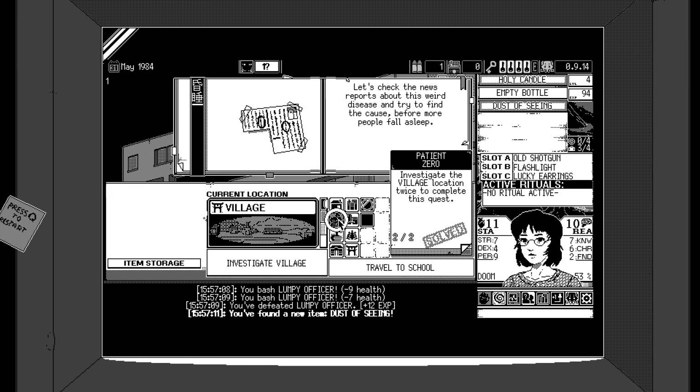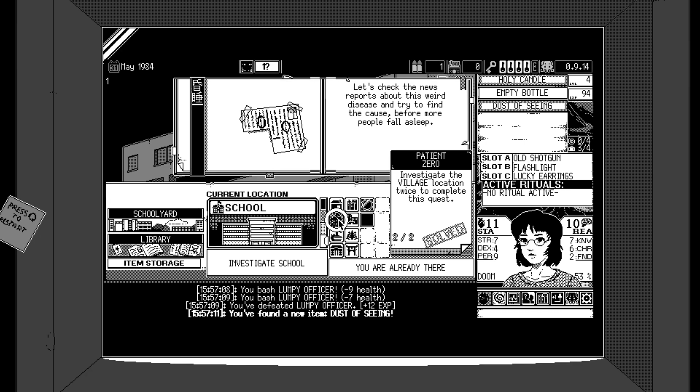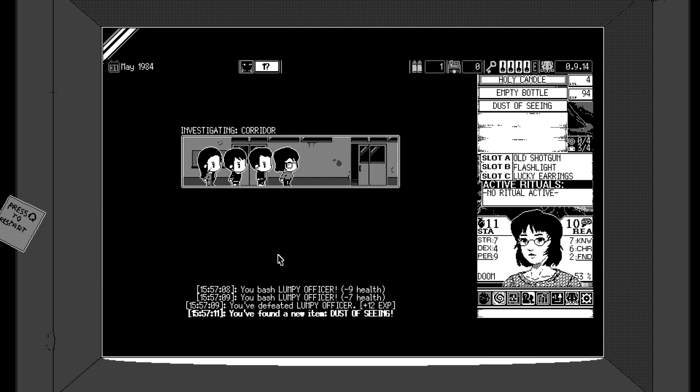Thank you, sir. We probably will need it. Right, okay. So we're going to go and travel where? Where do we need to go? I think we've got to go to the school, haven't we? Yeah, 'cause it's circled. Of course, Neo. That's how it works.